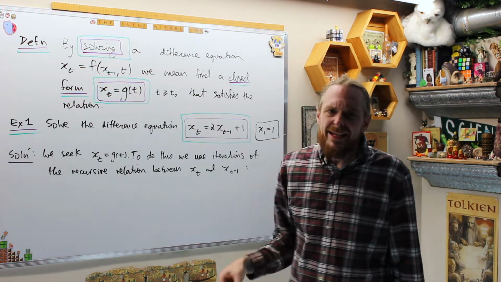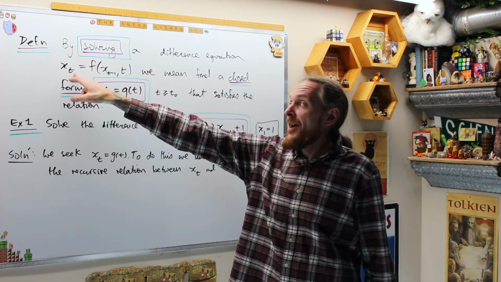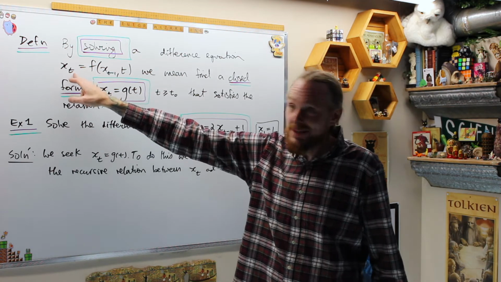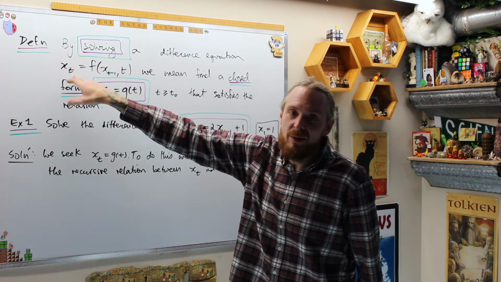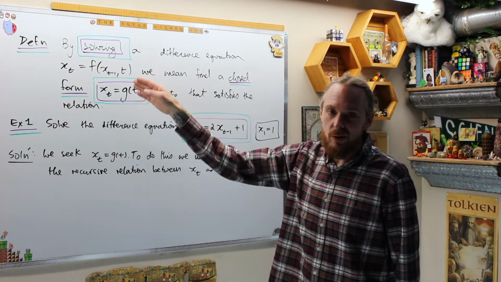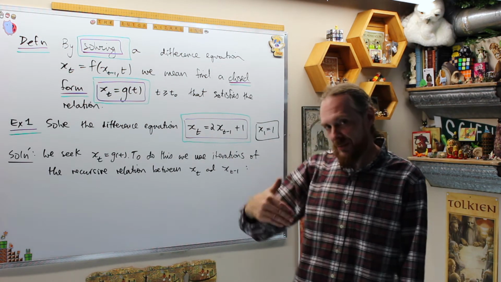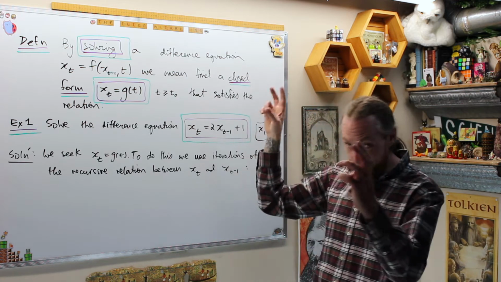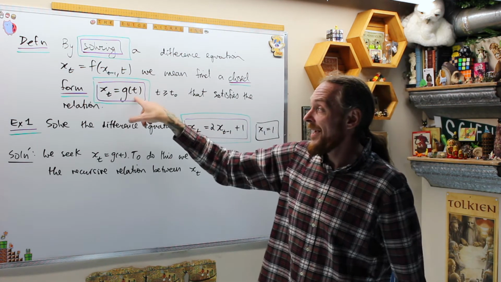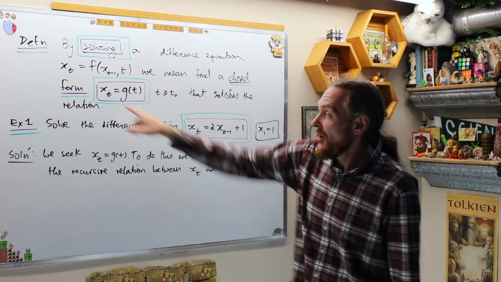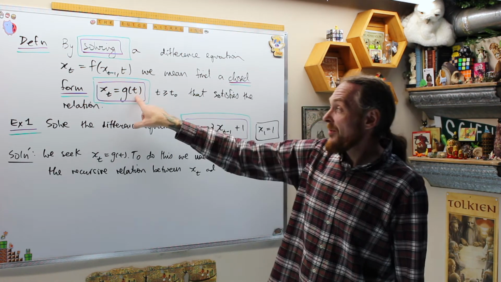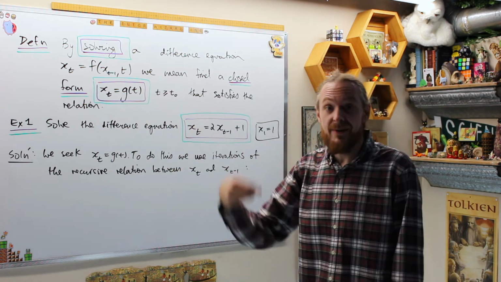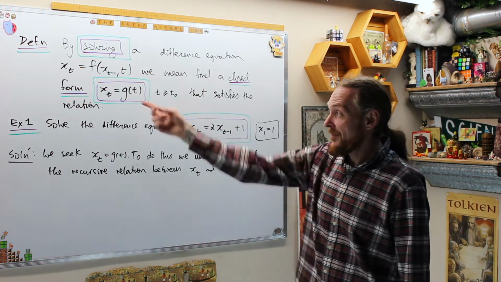So if we actually want to calculate x_100 or x_1000, have you ever counted 1,000 things? We're getting ready to do 1,000 integrals, and oh my goodness, compiling 1,000 things is a lot. If we want to actually calculate x_1000, I don't want to list out x_0, then x_1, then x_2 from x_1 and then x_3 from x_2 all the way up to x_1000. I don't want to do that. So what we want is to solve it. We mean find some clever closed form for this guy for every t, and then if we want to know what x_1000 is, we just put 1000 into that function, make one horrible calculation. I didn't say that'd be nice, but it'll be one of them instead of 1,000 of them, and then we can compute at any timestamp we want.